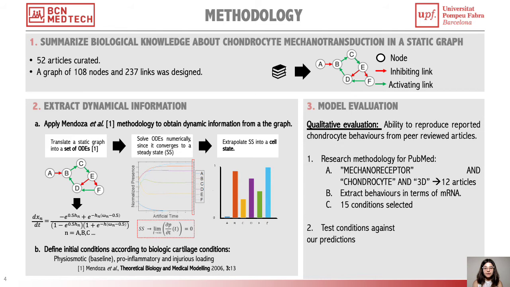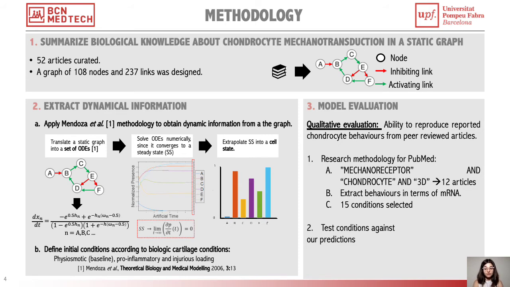The first step is summarizing biological knowledge into a static graph. So, we have curated 52 articles. Then, the static graph is translated into a system of ordinary differential equations in order to obtain dynamic behavior following the Mendoza et al. methodology. The system of ordinary differential equations is solved through Runge-Kutta 4, and a steady state is reached according to the imposed initial conditions.